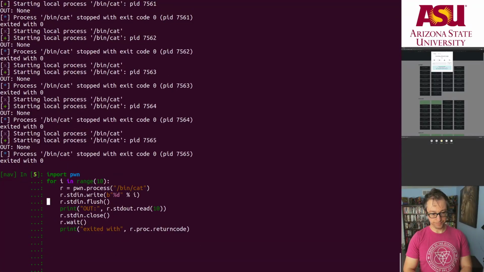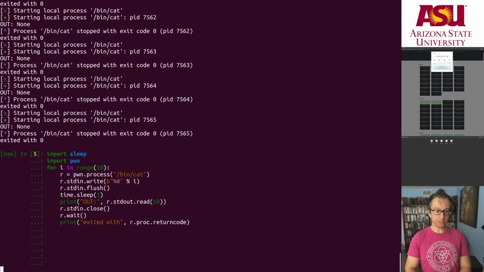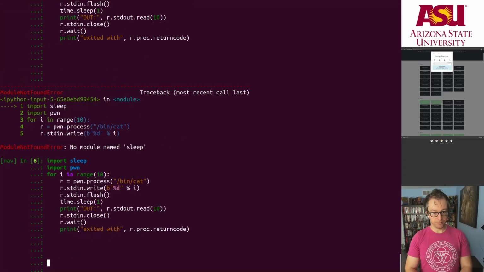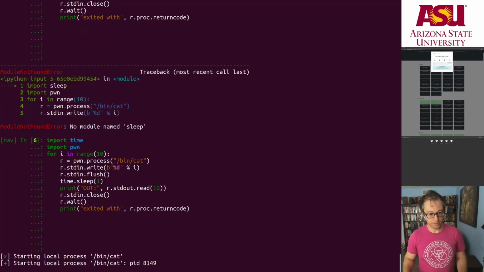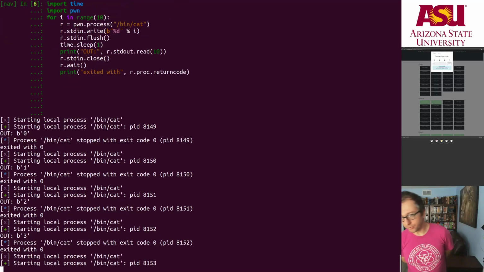Okay, that's weird. Let's just sleep for a second here. When in doubt, just put in some sleeps, let the system catch up. Oops, in module time. There we go. It's happily printing out stuff to us.